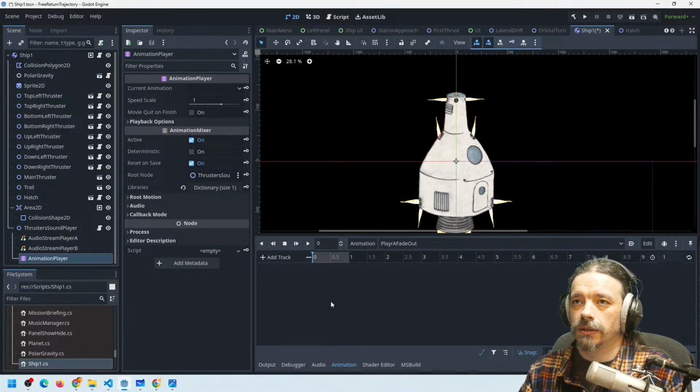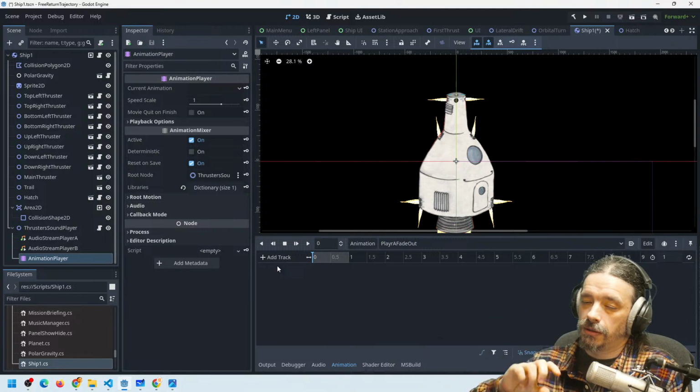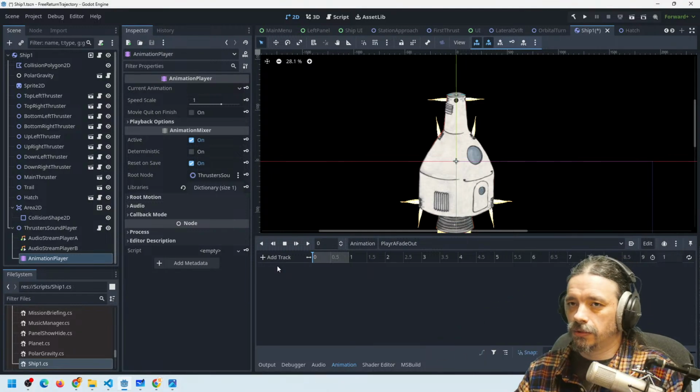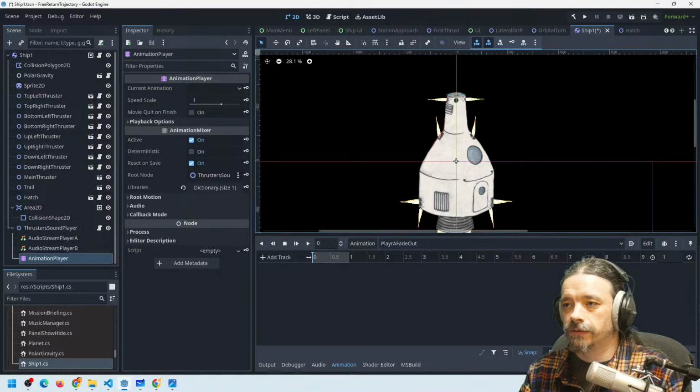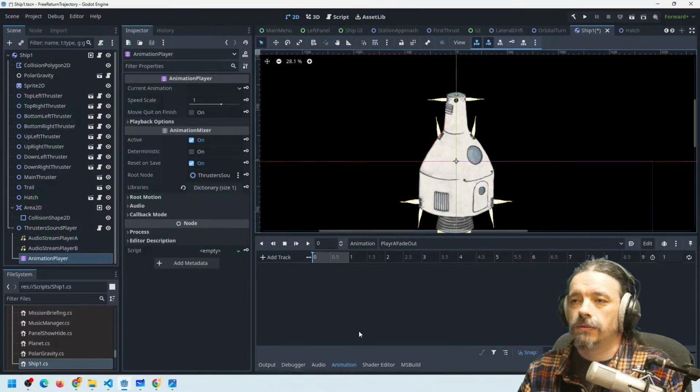There's a little set of tools to automatize some functions, and sometimes it's annoying, for example, just to change the track from on/off to Bezier curves, so I can control here with curves.